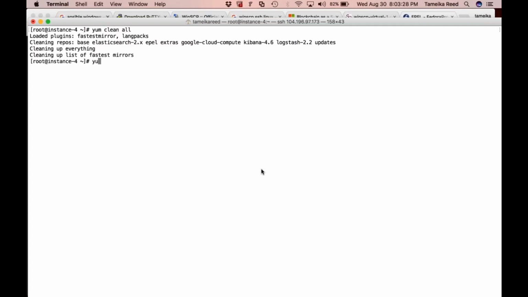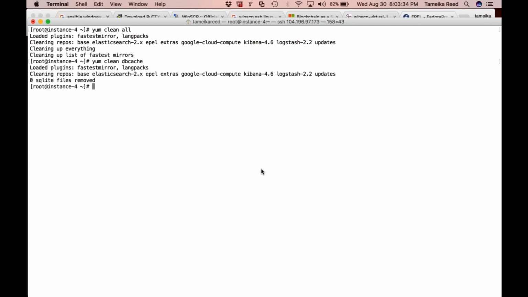Let's do this. Let's clear my cache. So here is me cleaning out my cache for my yum. And now I'm going to do a yum search again, Ansible, and then now it's going to go.